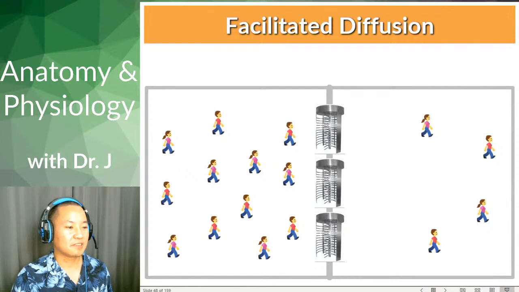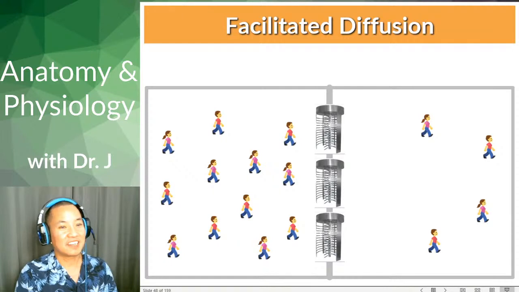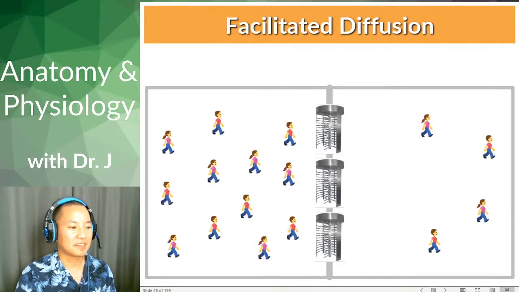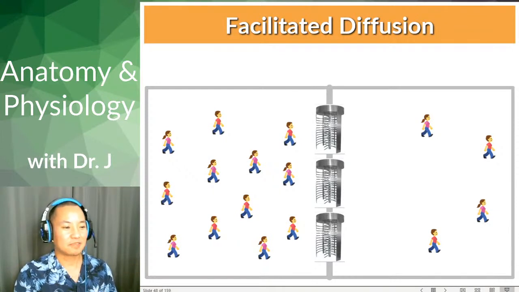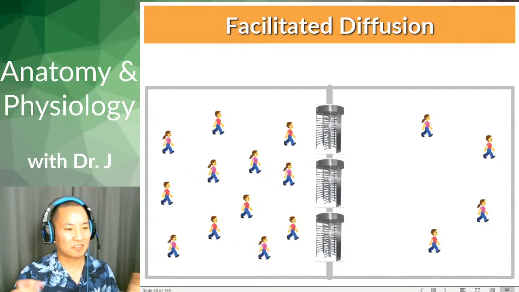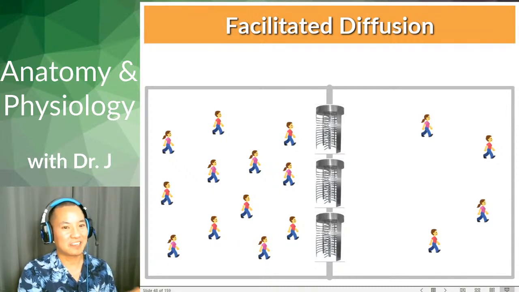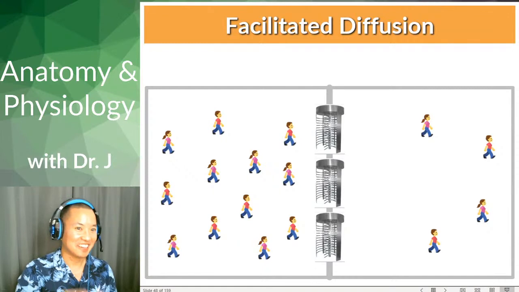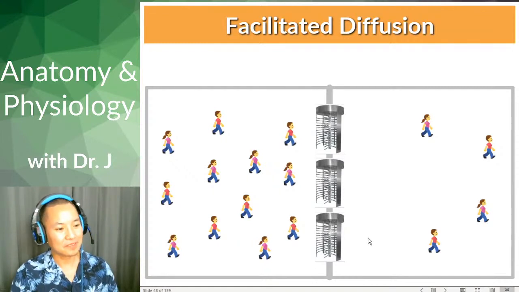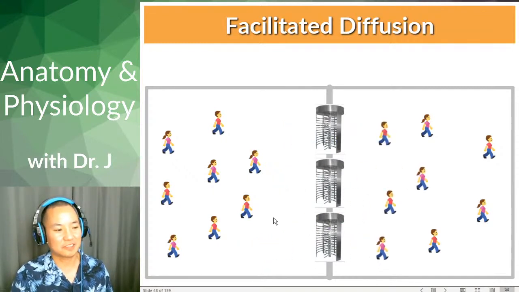So it still involves high to low, but just due to this difference, and this is what we call a concentration gradient. So gradient is a more technical term, because the thing is that it's not always a complete, night and day difference between two different solutions. There's usually some sort of continuum. But don't worry, when you hear that term concentration gradient, when you're starting out, it's easier to think of it as concentration difference. Again, it's not quite exact, but if you're not familiar with gradients yet, and if you're taking Calculus 3, you'll be very familiar with gradients. But what I'm getting at is that there's a concentration difference.